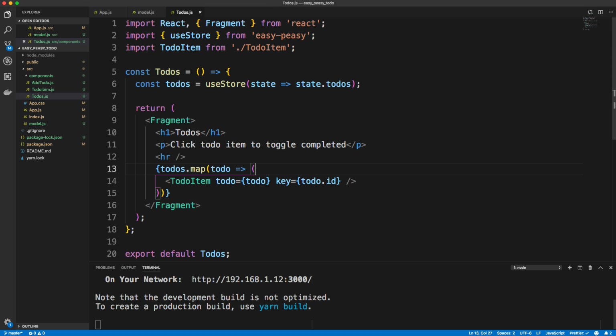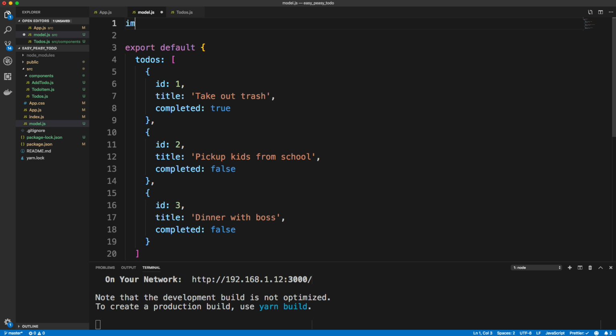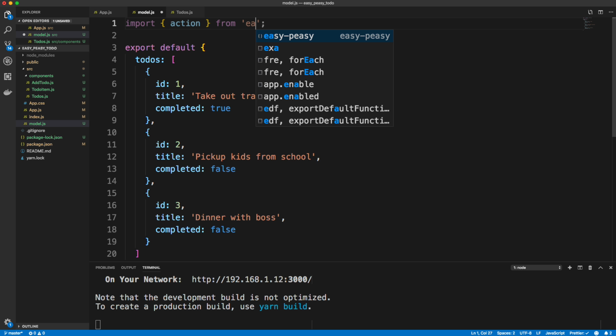All right, so what about actions? Let's say we want to toggle the completed value. So in our model.js, what I'll do is create an action. Now, in order to create an action, I'm going to have to import action from easy peasy up here.